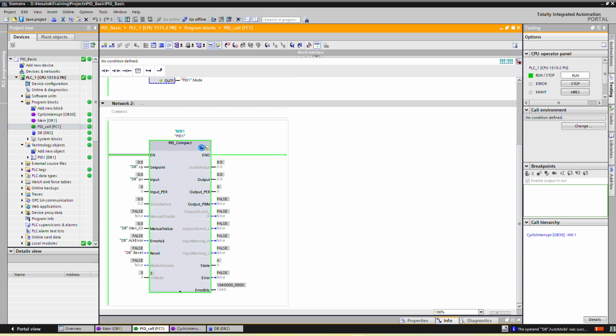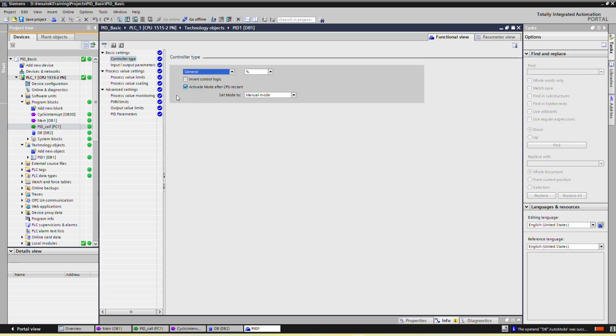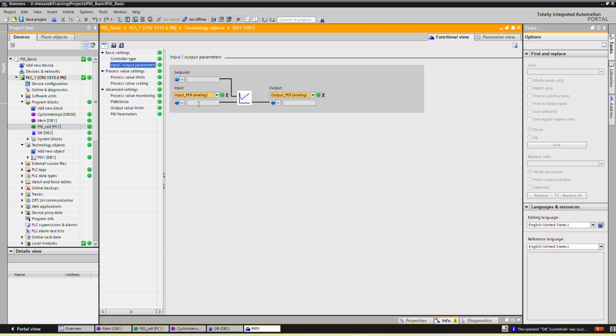Now we will check. If we click the configuration button here, we can do the basic configuration like controller type. Here it is in auto mode. For input, if we are using peripheral input, then we can select peripheral, or we can select normal scaled input. Output is also scaled.